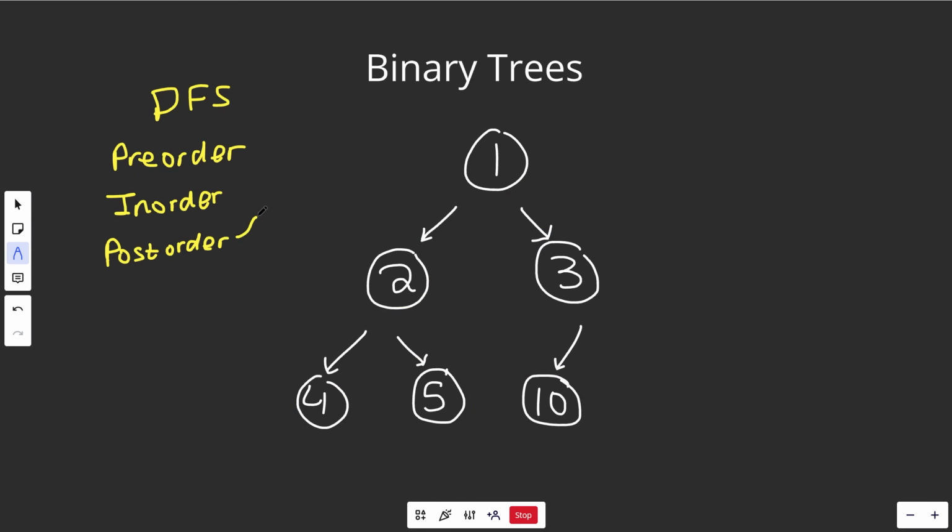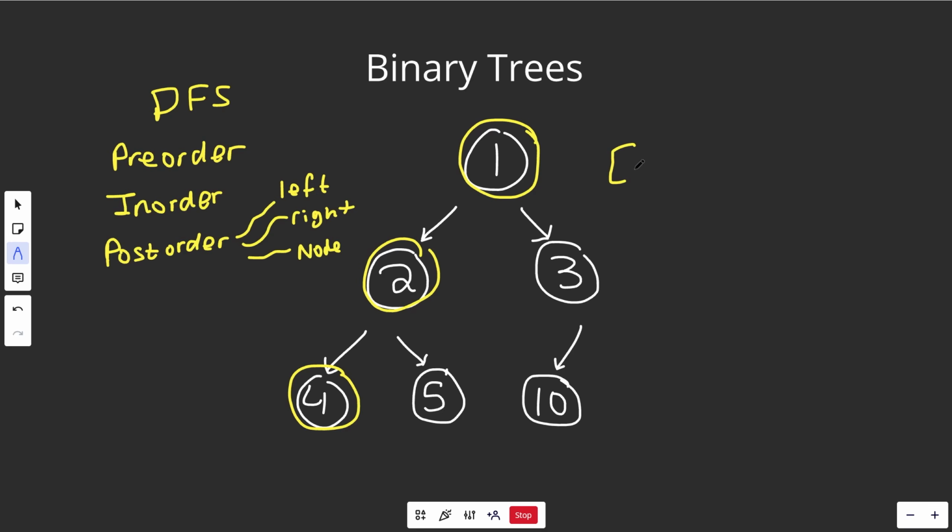Okay, now let's do a post-order traversal. So what that means is the first thing you do is go left, and the second thing that you do is go right. And then after you've processed your left and your right side, then what you're going to do is yourself, your current node. So what that's going to be is you visit 1, but we go left. We visit 2, but we go left. We visit 4, we're ready to process itself. So again, the first thing you're going to see here is the 4.